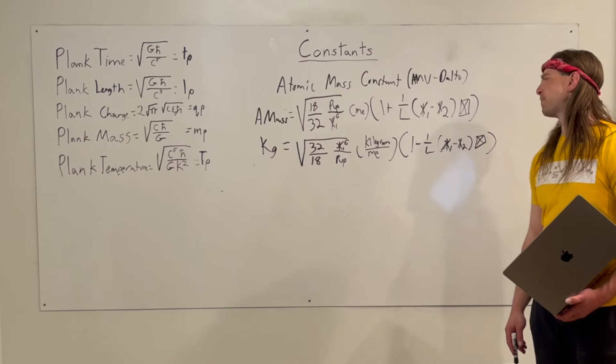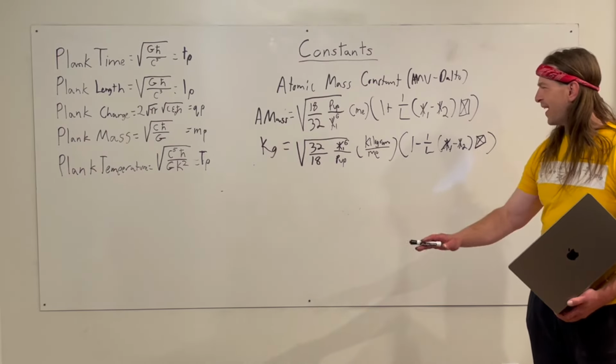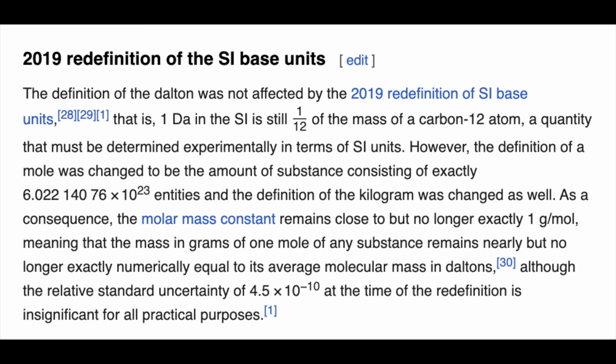I heard some folks saying that something seemed a little off when they redefined the AMU and the kilogram with some of the updates. I have no idea what's going on. I can't verify it at all. I know there's a little note in the Wikipedia article saying some folks disagree, because it used to be just based upon carbon 12, 1/12 of carbon 12.